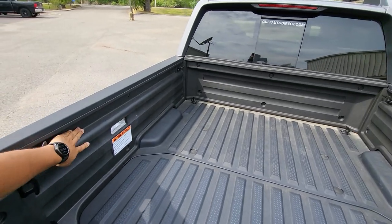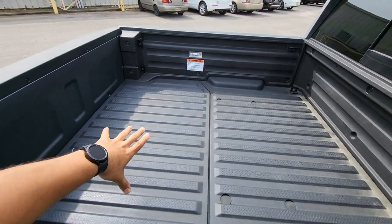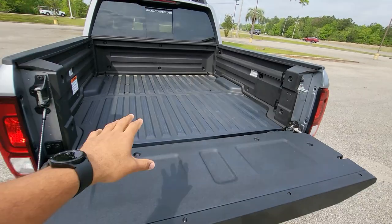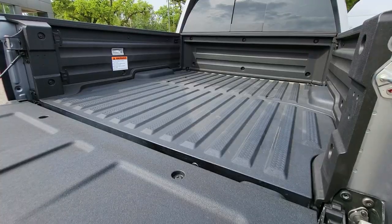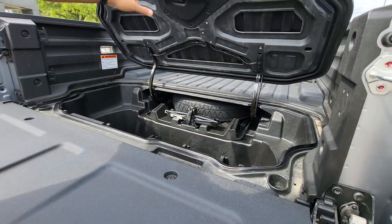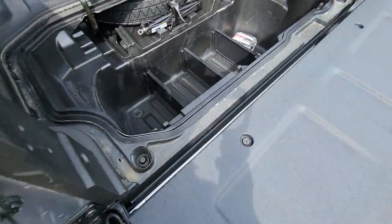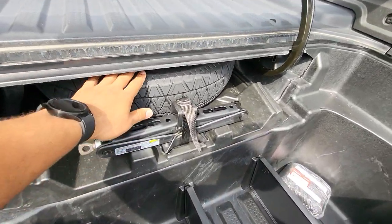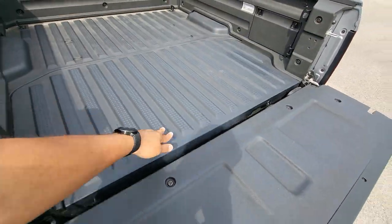In the bed of the vehicle, all Ridgelines already have some sort of a bed liner back here, so the bed is lined. And that's going to be — let's go ahead and let this down — a little storage area right underneath the bed right here. I'm going to go ahead and pop this up just to show you how that raises up and there's additional storage back here. Very, very deep well down there where you can put things. It also has its spare tire and jack underneath there too.